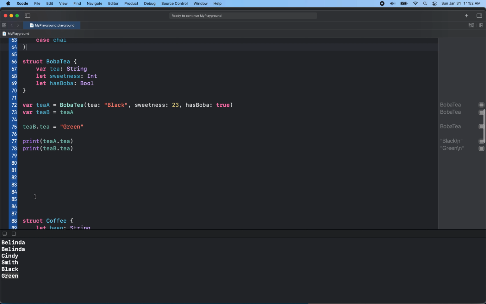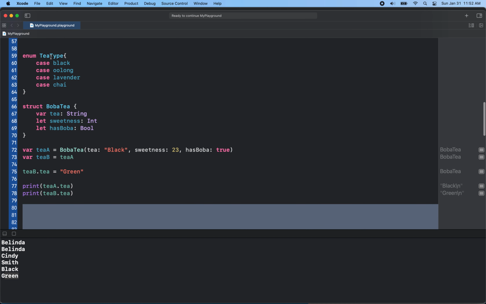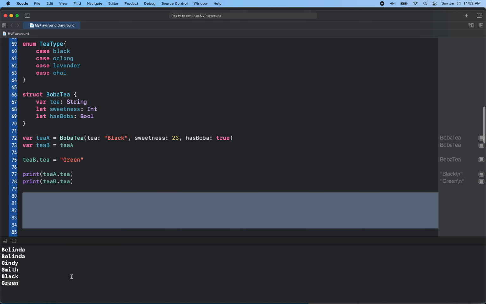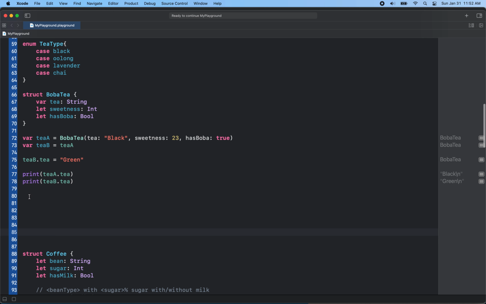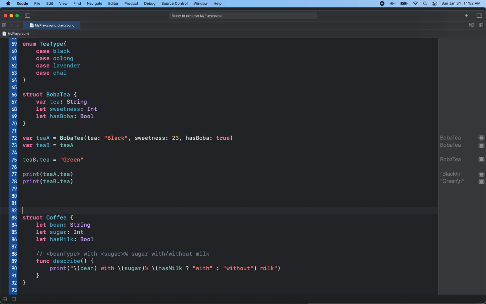And maybe now, yeah, so I guess that looks pretty good. So now let's do the coffee type, right? I guess I put it up there so it's a little hard to see the coffee down here, but I guess I can see both now. So I've got my T type up here, and I've got my coffee type down here. So now let's create a coffee type.